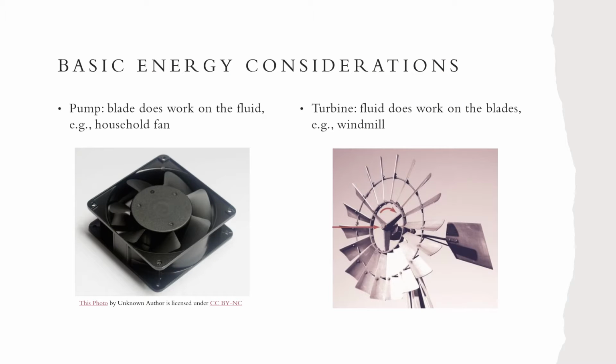Let's talk about some basic energy considerations for turbo machines. An understanding of the work transfer in turbo machines can be obtained by considering the basic operation of a household fan and a windmill. A fan is an example of a pump, and a windmill is an example of a turbine. For pumps, the blades do work on the fluid, and for turbines, the fluid does work on the blades.